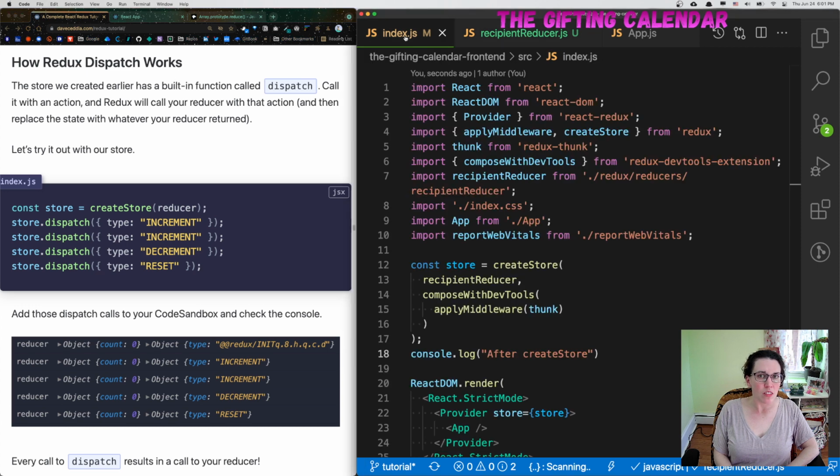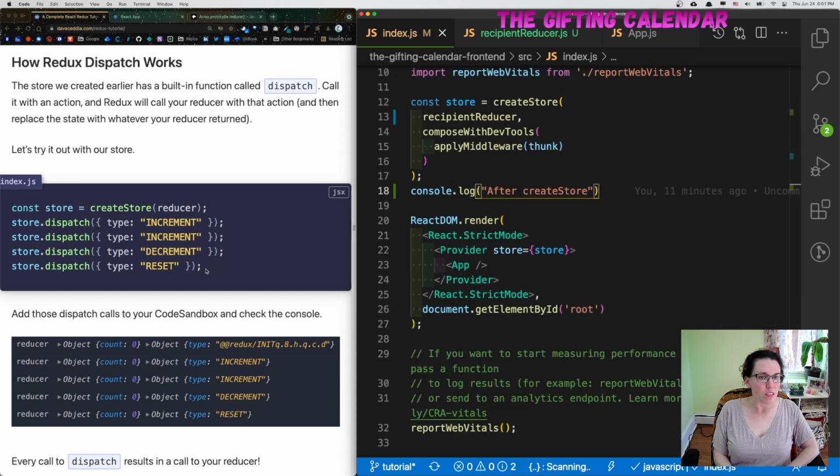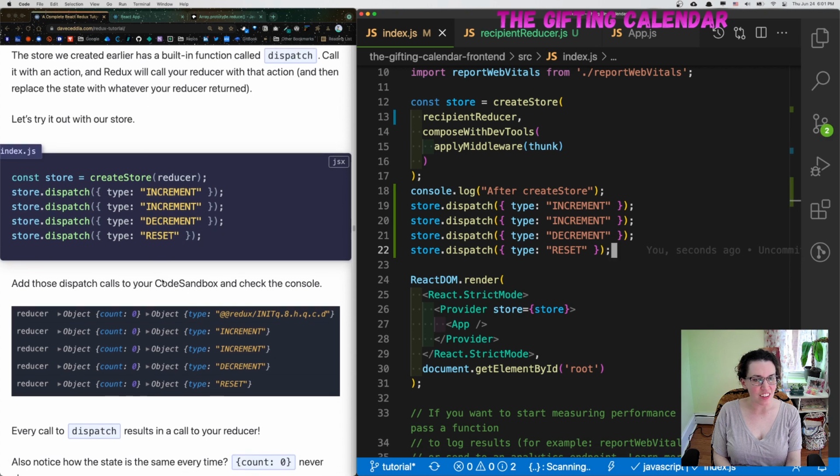Let's do that, just to have a little fun. You know, just shake things up. Every call to dispatch results in a call to your reducer.